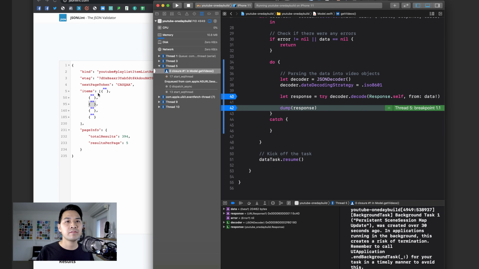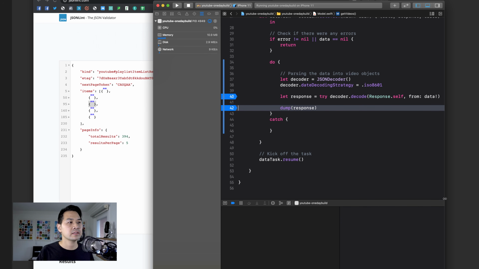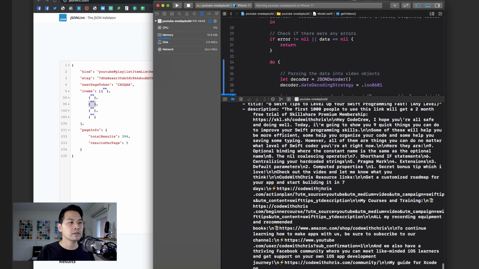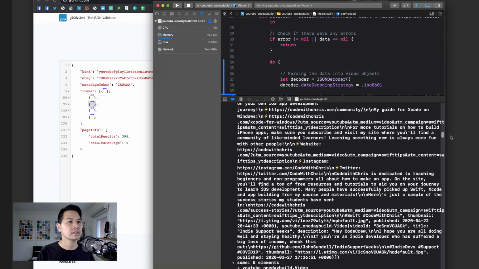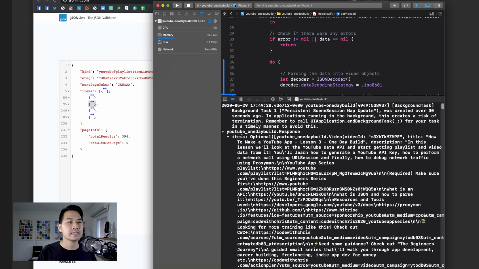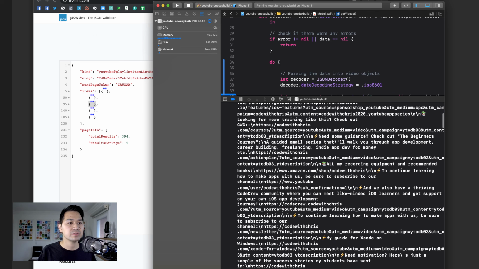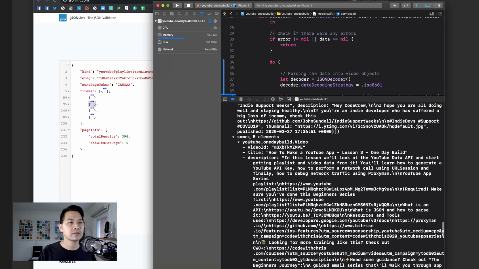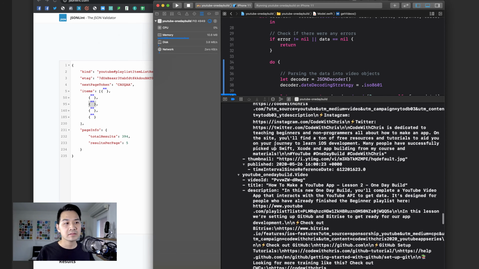We've parsed all 5 of these JSON objects into video objects, and when I dump the response, we should see the results. So I'm going to execute that, and there it goes. Let me just pull this up so you can see. I scroll all the way up. It's a lot of data, but you can see that there's the response object. It's got a property called items, and inside you can see a list of videos. You know, it's all of our stuff. 5 elements, and each of these are videos. I can't actually collapse these right here, but nothing's crashed.